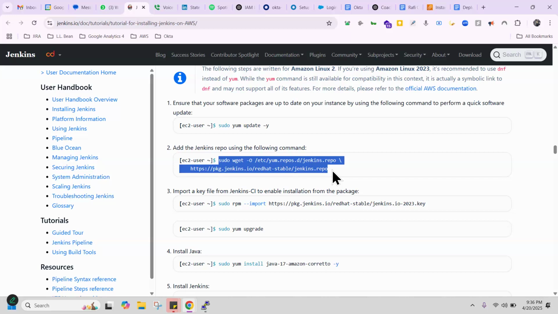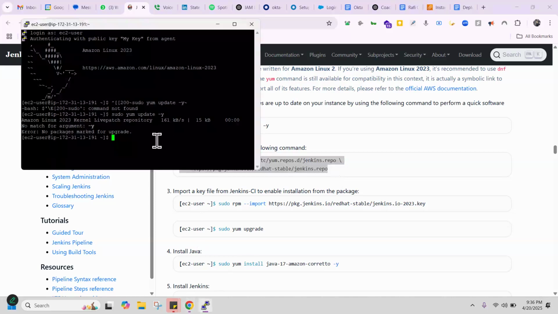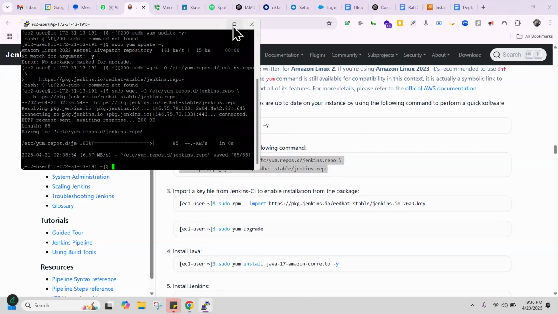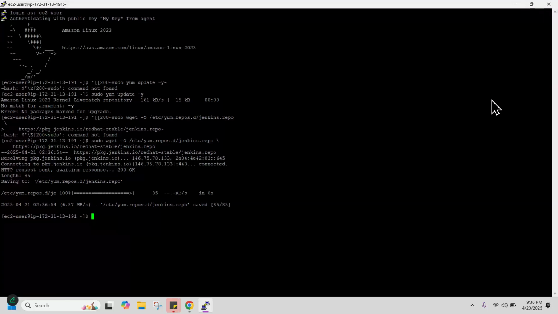Copy this part, go to putty and just run it. This command will start downloading the repo for you. I think you have to remove that extra part. Perfect. Here you can see it downloaded for you. The repo has been initialized, saving to this path.